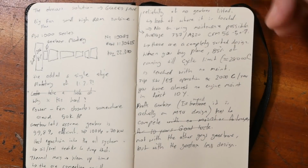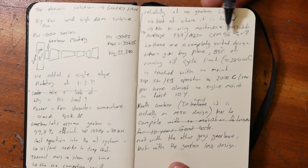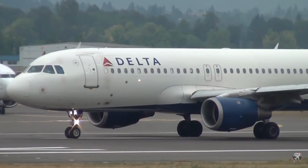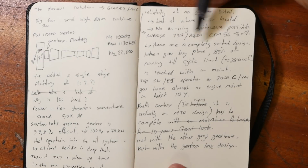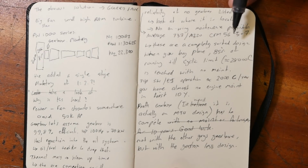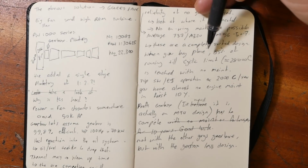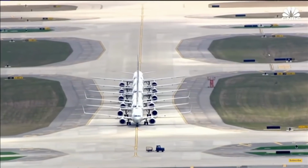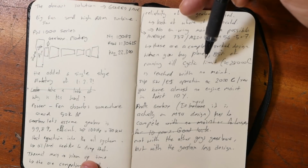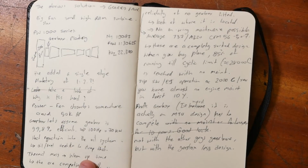So what's Pratt & Whitney competing against? Well, if you think of the average CFM56 currently in use on a 737 or an A320, they're probably somewhere in the range of 40 to 50,000 engines built, billions of flight hours, completely sorted design. So if you were to buy a brand new plane with a CFM56 on it, you can pretty much expect that if you've got a fleet of these things, 85% of these engines are going to run to their cyclic limit, which is roughly 28,000 cycles, with basically no maintenance.